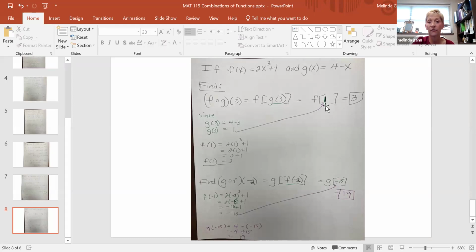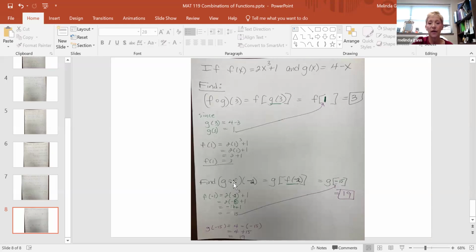So a 1 would fall out. And where's that 1 going to fall? It's going to fall into my F function. So now I go up here to F and I replace that X with a 1. If I do that, 3 comes out. So my final answer is 3. But if you want to draw it, I'm going to put the G function first, and 3 is going to go into G, and 1 is going to come out of that G box, and 1's going to go into the F box. So I don't care if you do them algebraically or you do them pictorially.